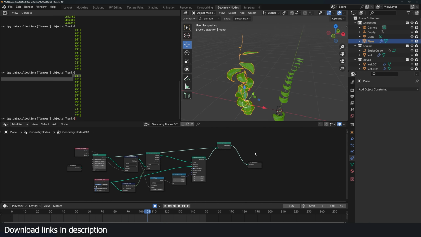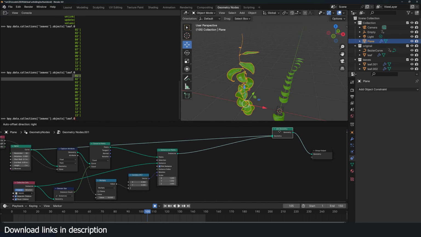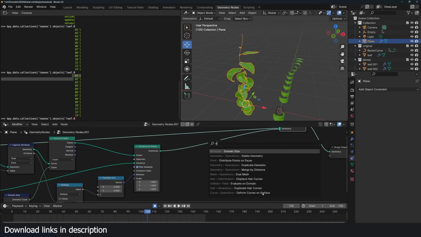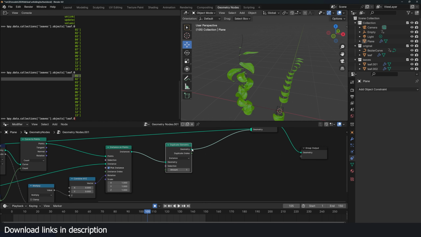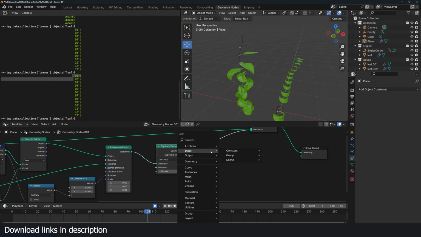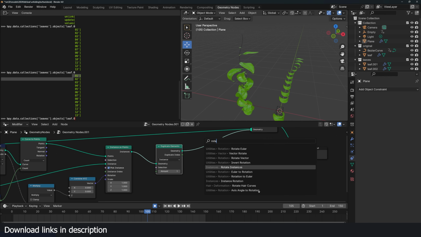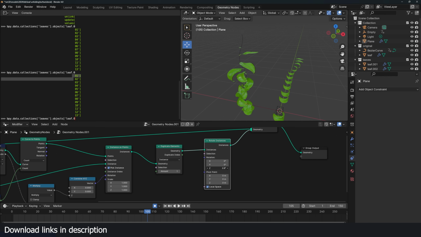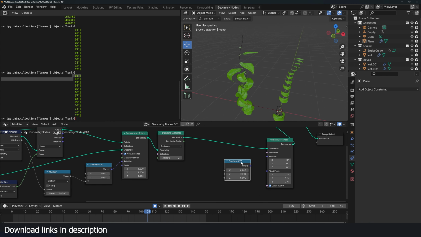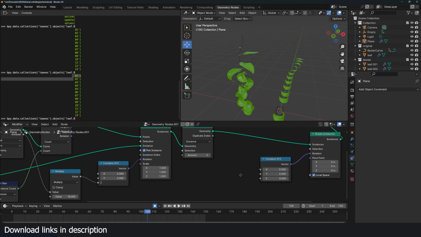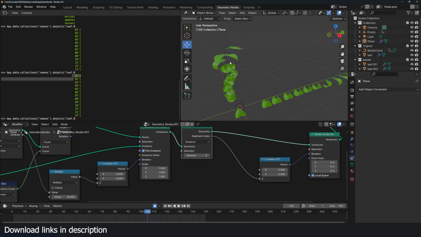Now we want more leaves, so what you can do is just duplicate elements. I want to duplicate instances just like that, and do a rotate instances. You can see now we can rotate those, and I can use a combine XYZ on the Z and just use the index.